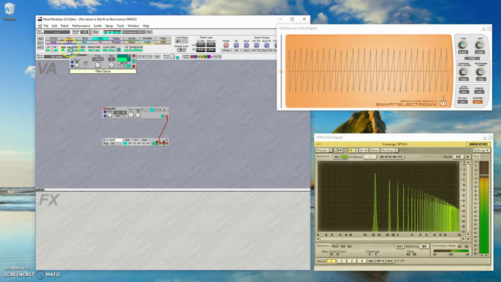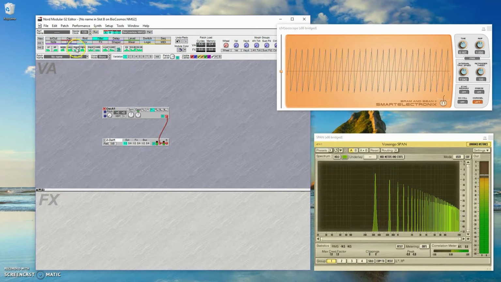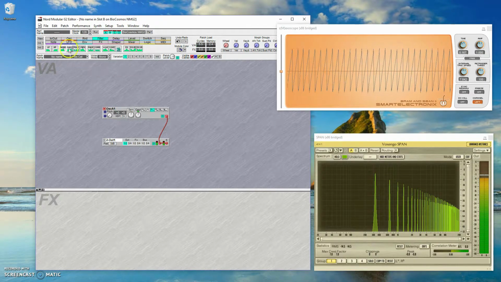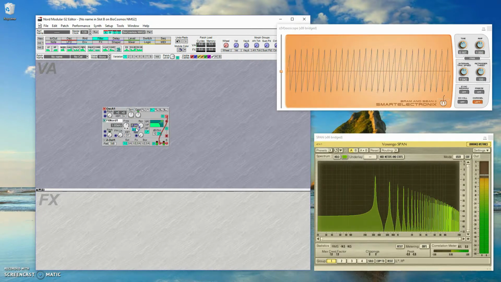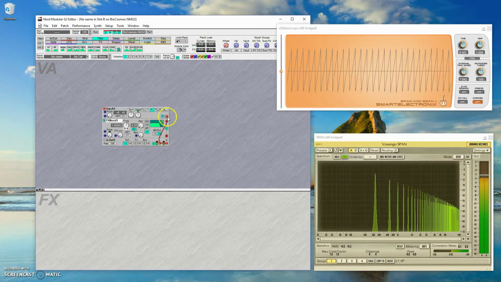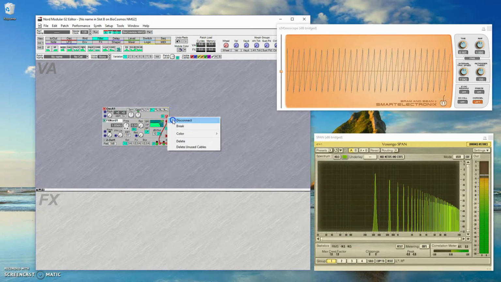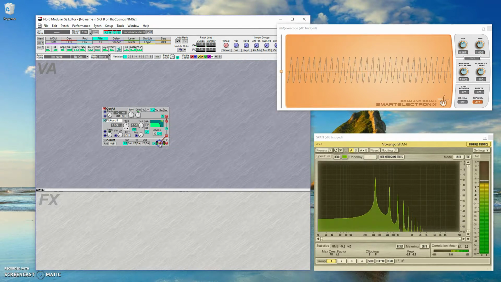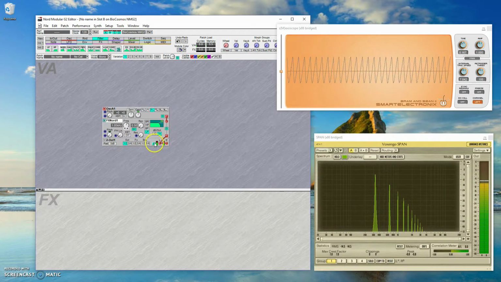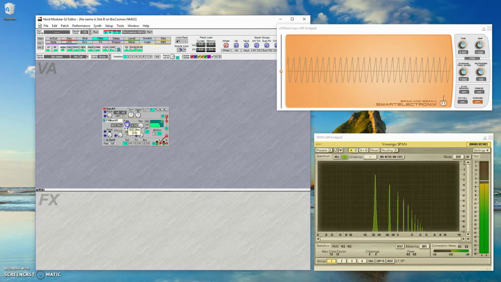Now let's include a low-pass filter with resonance. So we feed a signal through the filter.